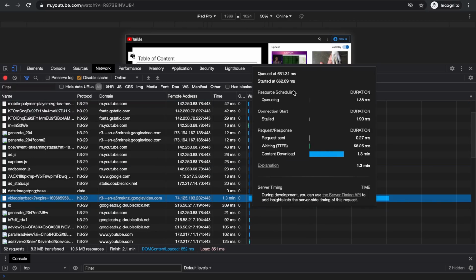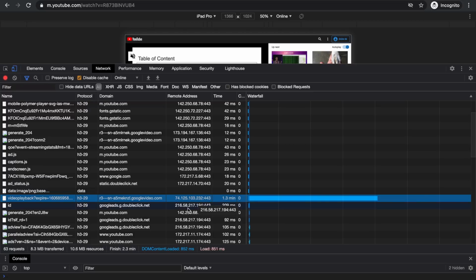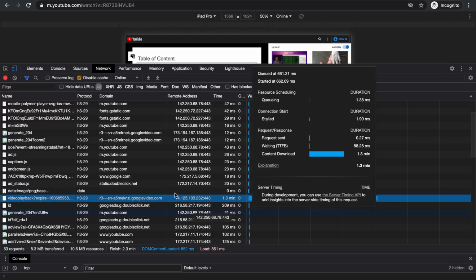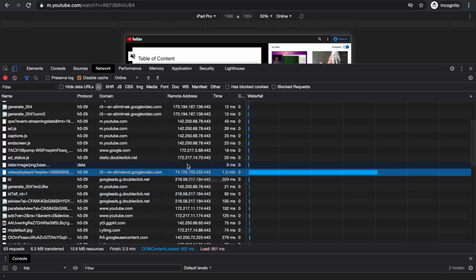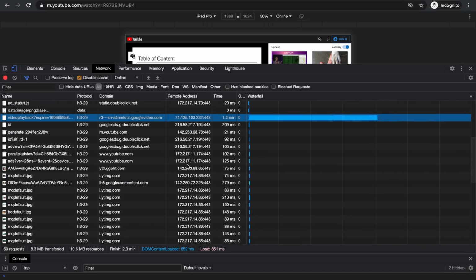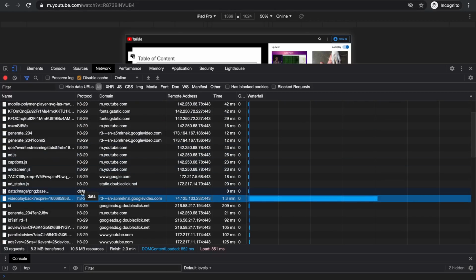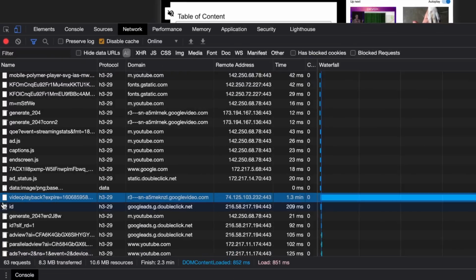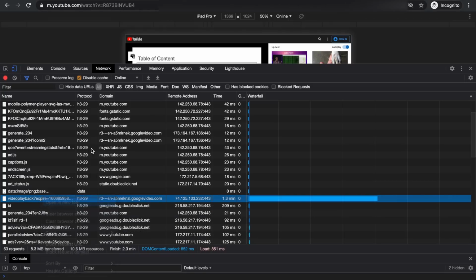This is it: it sent the request, it's stalled, and this is the content download. It is still downloading. It took 1.3 minutes. And if we keep clicking away, this will keep increasing because we're still downloading the content, right? So the rest of the stuff is just requests for the other resources, but I wanted to pay attention to that one, right? So this is going through a specific domain that is different from YouTube, right? So if you ever wonder how to download a YouTube video, guys, just find in DevTools where the video playback is, right click and open in a new tab, and voila.